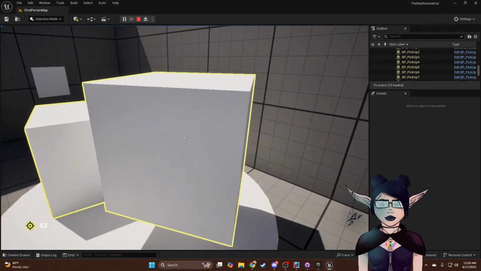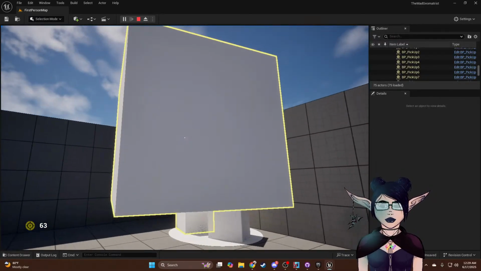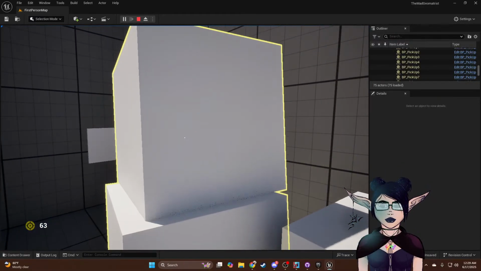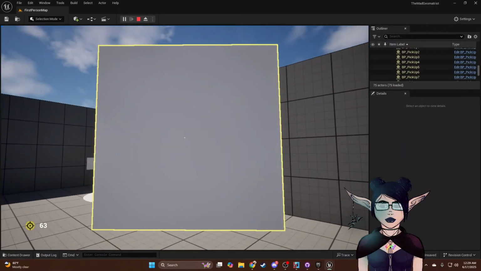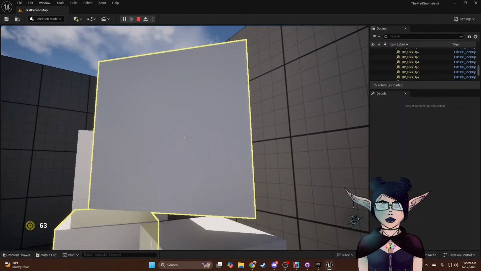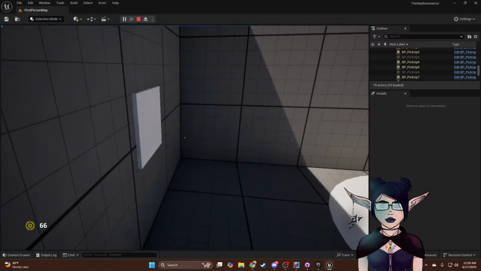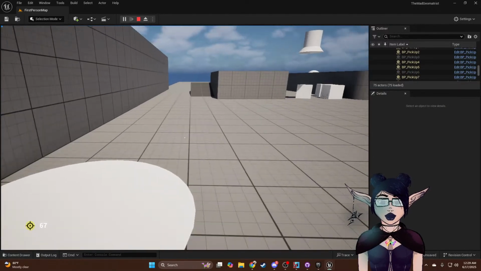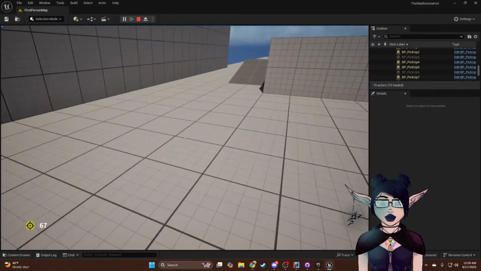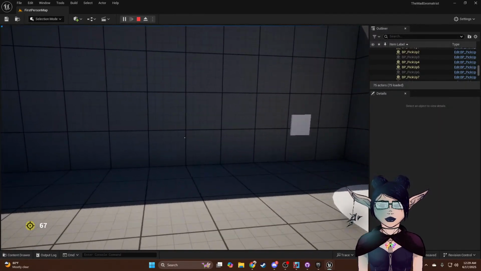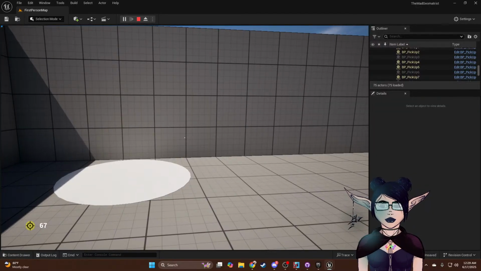I could probably make the collision bigger so you could just stack and stack. Yeah, sometimes it deletes two at a time and sometimes it doesn't. I would rather it delete all of them at once. I'm just not sure where that issue is.